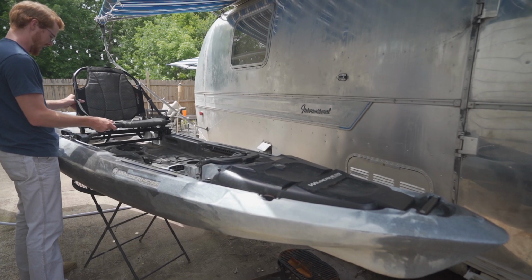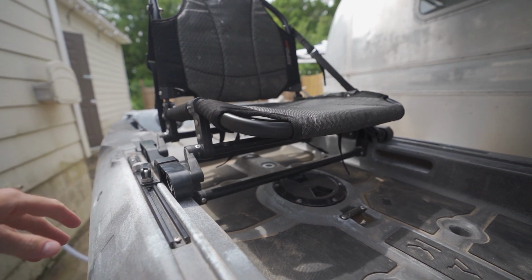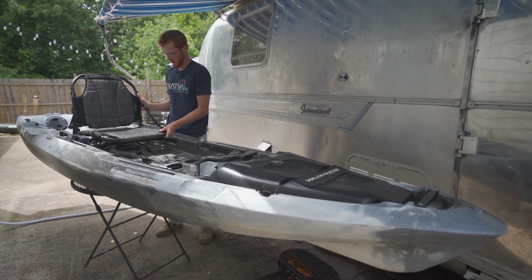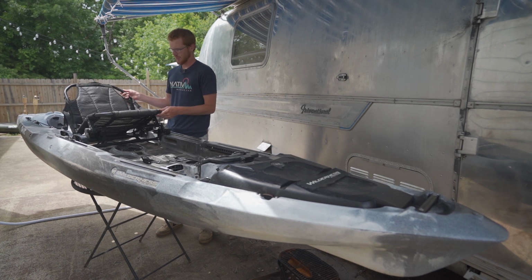I like the 3-position aspect of the seat. I like the high position. I like the low position. I like the reclining position. I like how you can recline, decline.